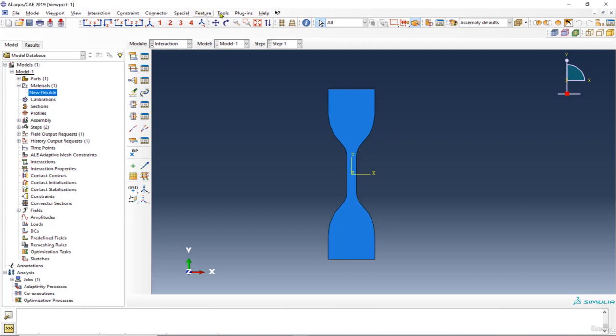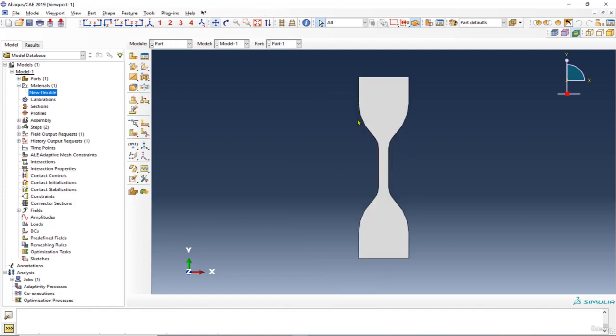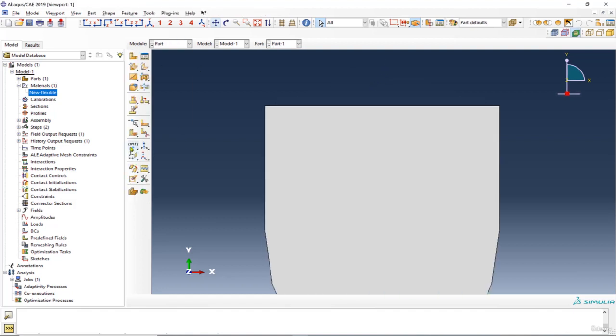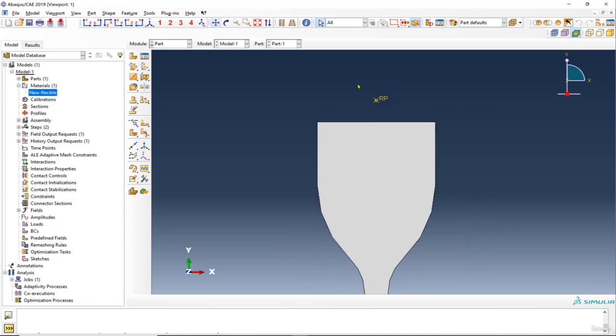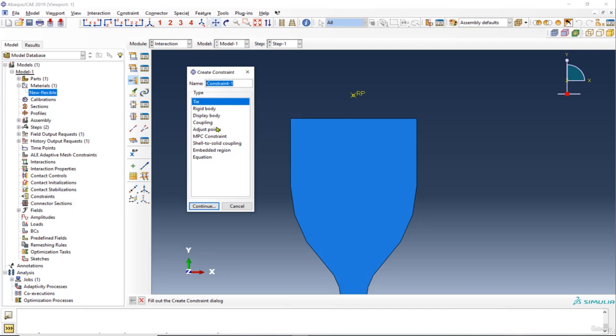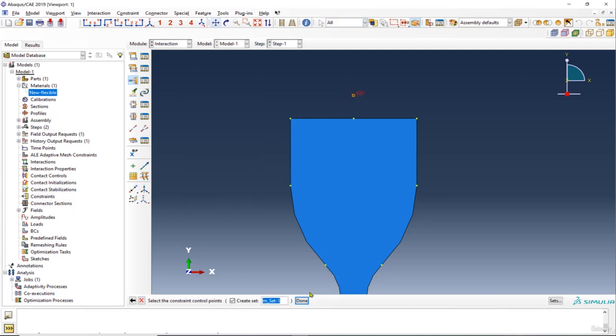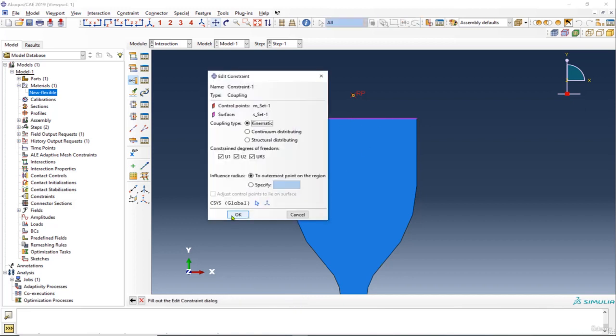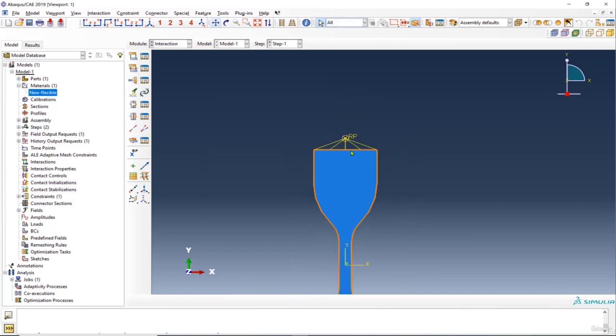So if I go to tools, first of all, let's just create that point. I'm going to go to part, and from the point here, I'm going to move this one, let's say 0, 5, 0, and then I'm going to give a reference point to it. And what else I'm going to do? I'm going to go back to interaction, and I'm going to use coupling basically. So I'm going to couple this one, and node region, I'm going to select this one and this one, click on OK, and done. So basically what happens to this node, it will happen to that line.